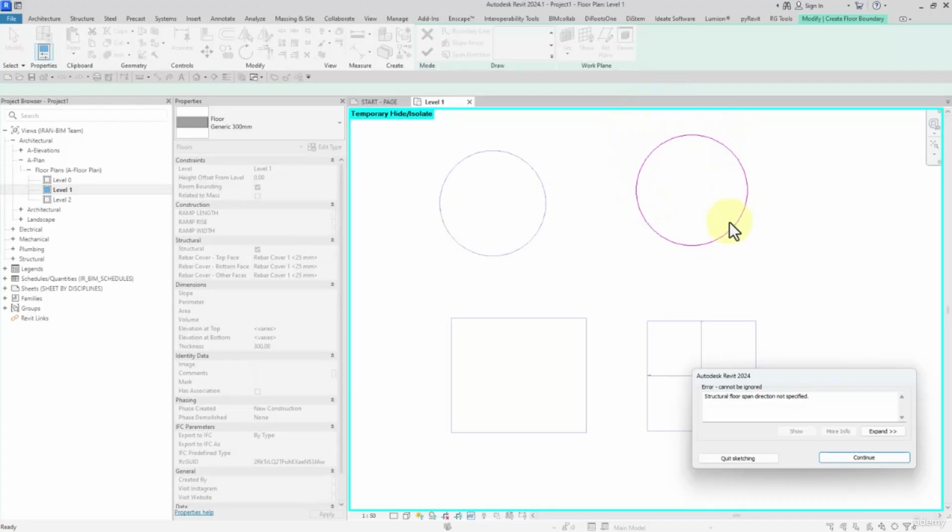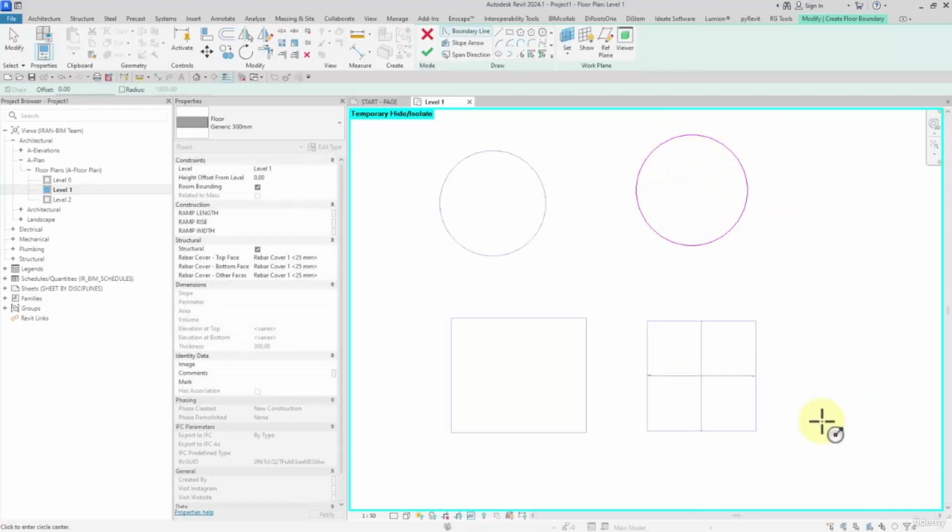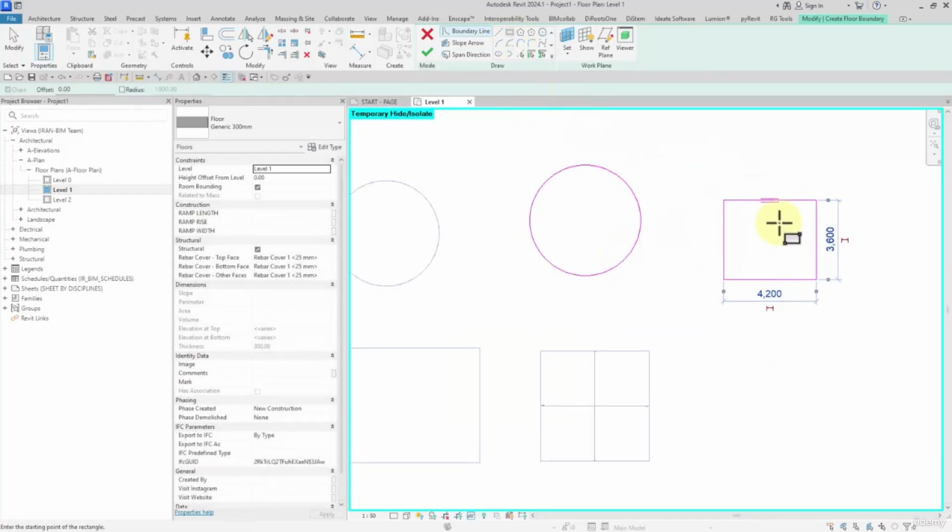As you can see, structural floor span direction not specified, and as we need to reinforce it for some projects, the span direction is not specified in the rounded floor, so we cannot reinforce them. But in rectangulars, we got the span directions, as you can see.